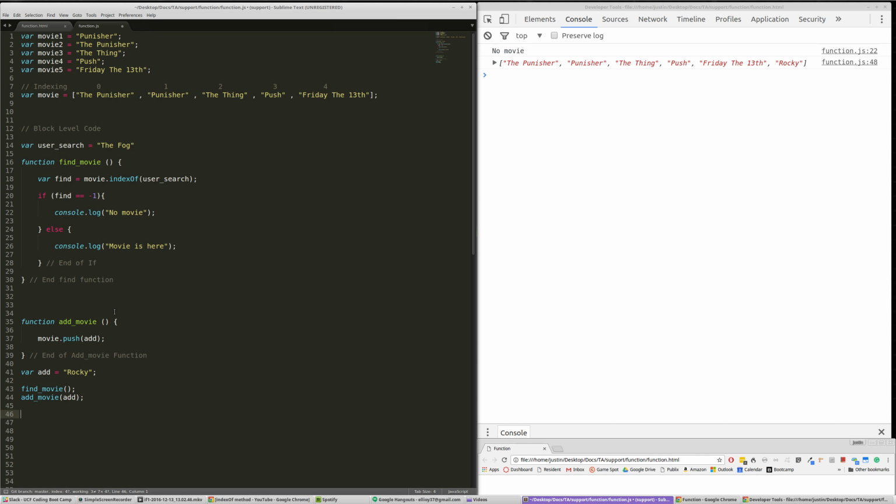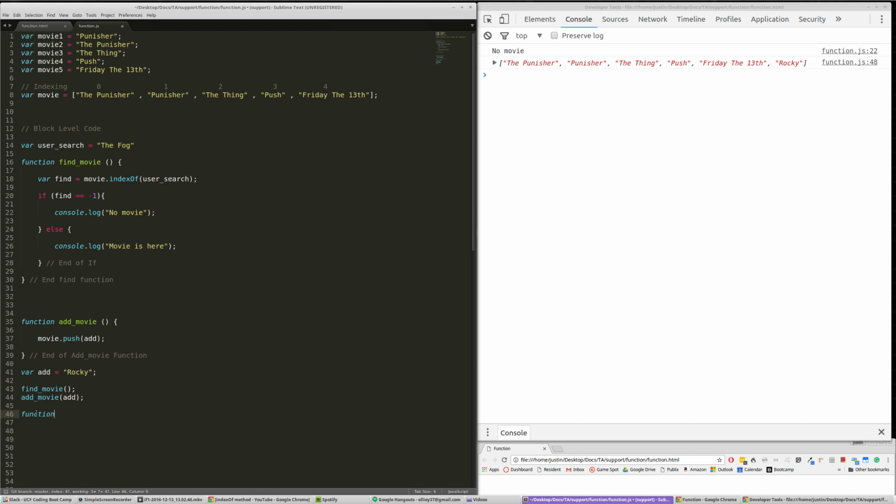One thing that you can add to a function is something called a return value. Notice that what these are doing is updating things that already exist, or at least console logging them. So I console log no movie here because obviously the fog's not in here, and I am just adding this and then console logging movies, or I was and I deleted it. But say we wanted to actually get something out of these functions. Right now we're not getting anything. We're just doing logic. So we're adding a movie, we're finding a movie. That's all we're doing. So let's say we want to actually return something.